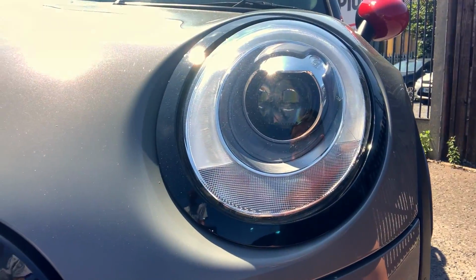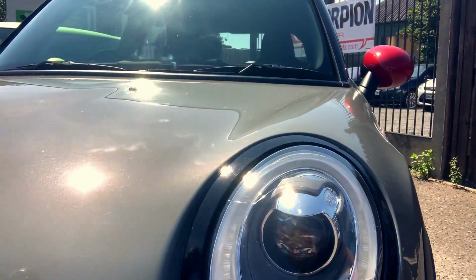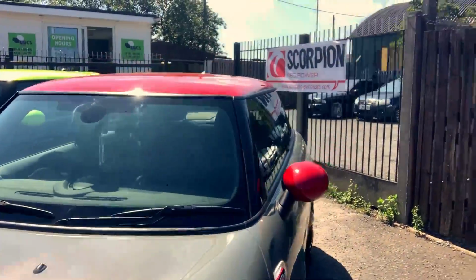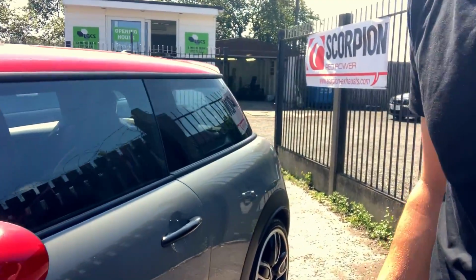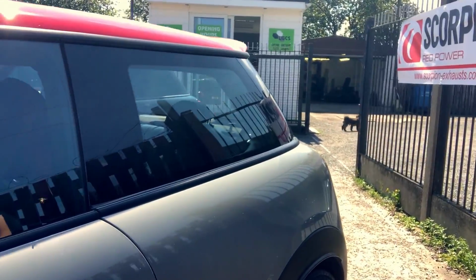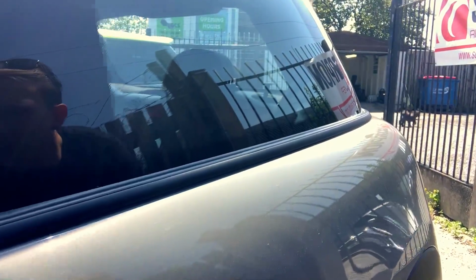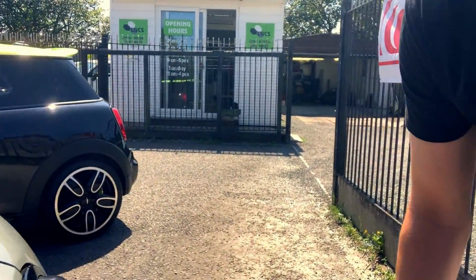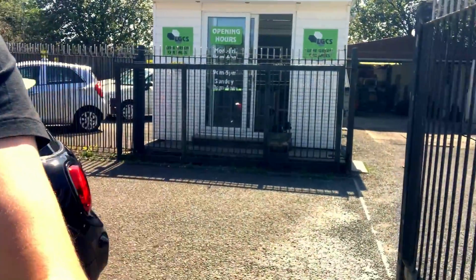So on this one we went with the carbon badges purely because we had them and we needed to demo them, so they're really nice. Lovely, those carbon badges. And then obviously you go around, you can see it is quite standard. Full belt line now. Done the belt line, which I did again in matte. I just think it looks very OEM. Yeah, it's lovely. Handles. So we get round to the back, so there we go.